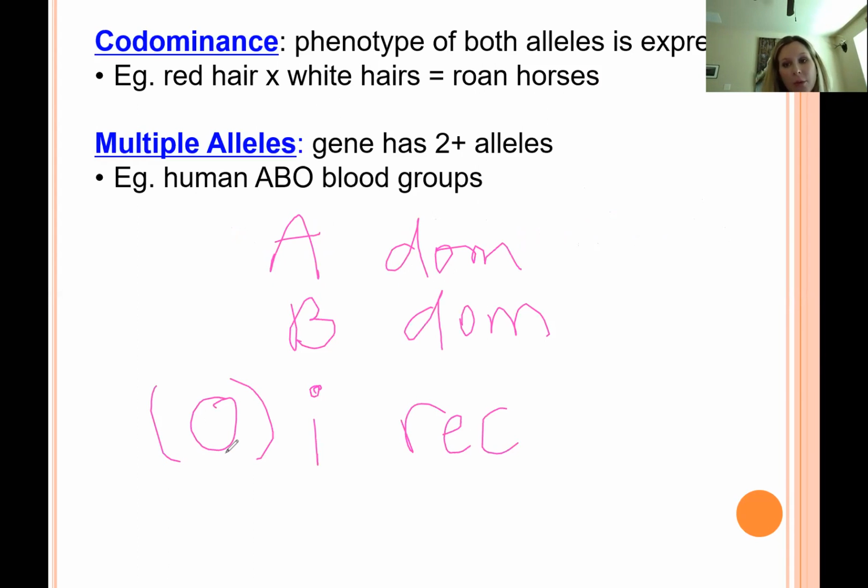But we use an I when we do Punnett squares. I don't know why. We just do. I don't know why. Whoever came up with the way to do this problem does. Could you put an O instead of an I and still get the right answer? Definitely. And maybe I'll do that. The only thing is if you are moving on to AP, we have to use I. So I think I'm probably just going to use I for this class. If you want to use O, you can, but I'm probably going to use I. Actually, I am going to use I.